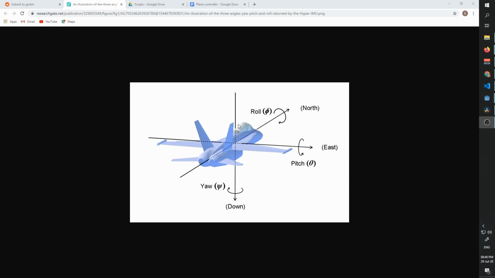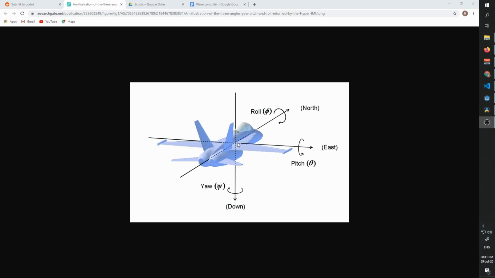What we want to see here is the plane following our mouse cursor. So what I mean by that is if I move my mouse up from the screen center, I want the nose of the plane to go up with the mouse and for the camera to start moving up. And if I move the mouse to the right of the screen center, I want the plane to rotate on the yaw axis to the right and start turning, and also we want it to start rolling a little bit to create this effect of turning.